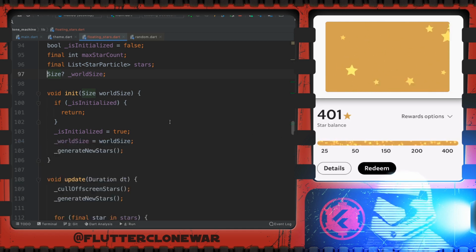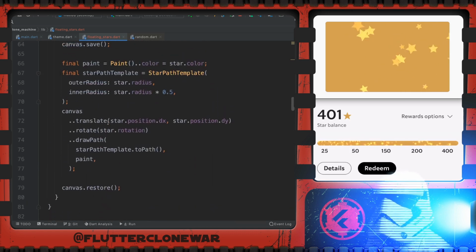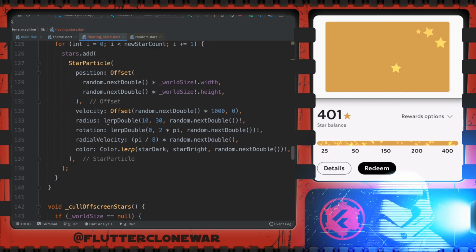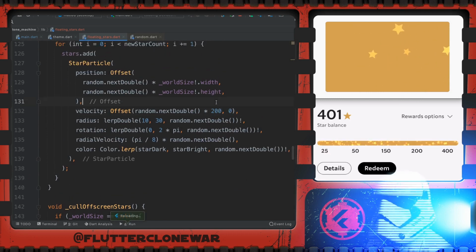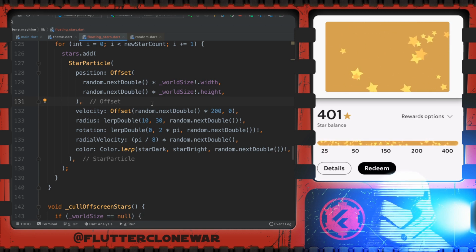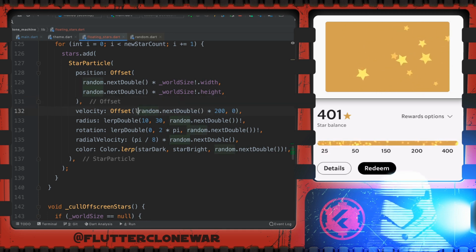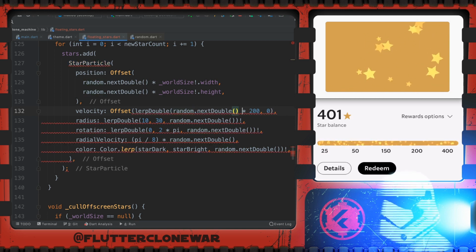Okay, so a few things for us to improve here. It looks like 1,000 pixels per second is way too much. That's one thing. Let's try, I don't know, 200. And let's say lerp double. We want a minimum as well.